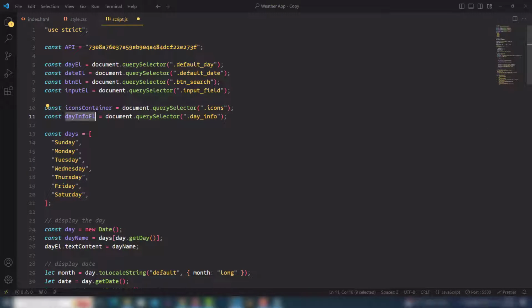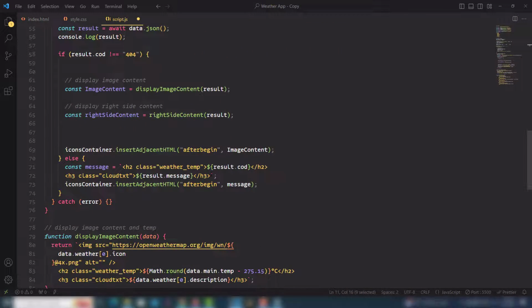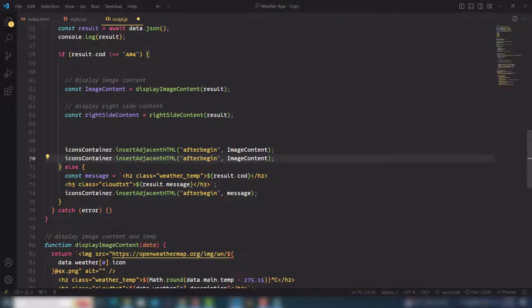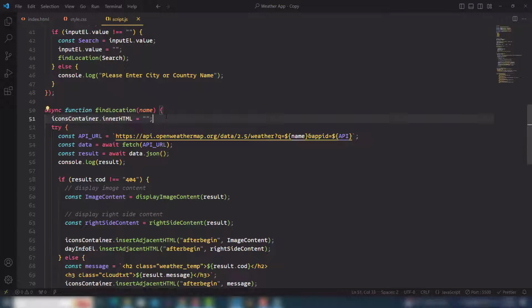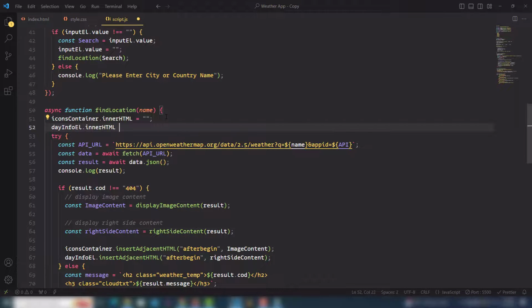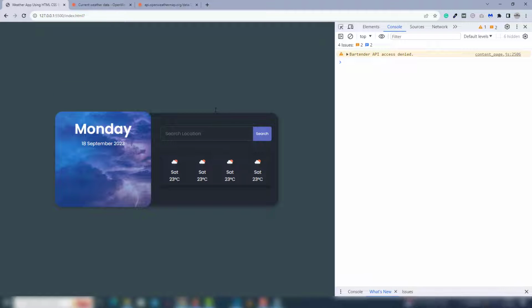So I'm going to get it, and I need to use the same tactic: paste the info element, and inside there you need to paste the right side content. But also you need to select it and use innerHTML equal to empty, right? So let's look at that, right? France.